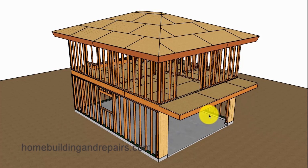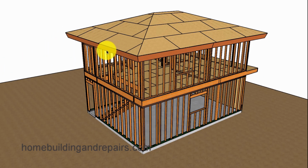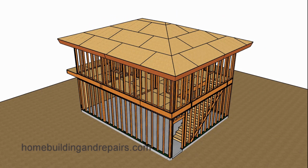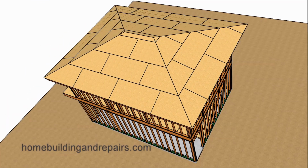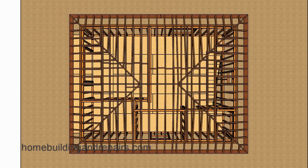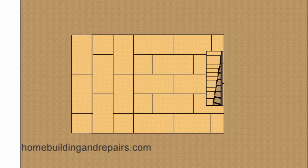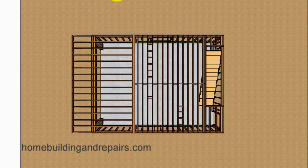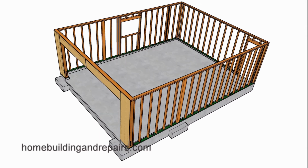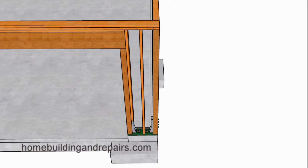That would be a common thing to do on the front of a garage, especially when you have a 20-foot wide building and a 16-foot garage door opening. And let's go ahead and quickly take this building apart here. Get rid of the roof, ceiling joist, walls, floor sheathing, and then the joist so that we can take a look at the foundation and get a better idea at how the structural shear panel will work.